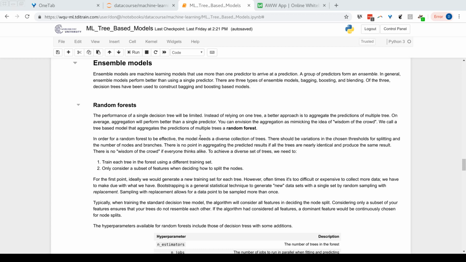We want to only look at those 3 random features to decide at that point what's a good way to split this node. What's a good way to partition my space into 2? So now my resulting trees are going to be diverse, are going to look different from each other. So I can mimic the idea of the wisdom of the crowd.